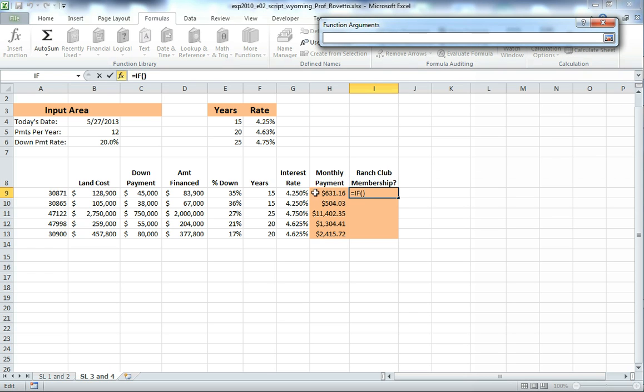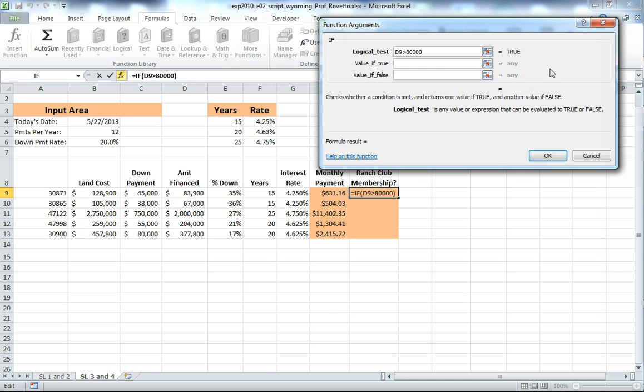So I'm going to click here, and then I'm going to hit the shift period to get the greater than symbol, 80,000. The value if it's true is simply going to be yes. The value if it's false, oh, do I need the quotes there?